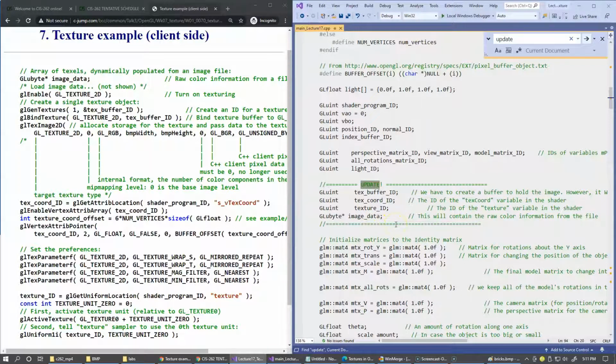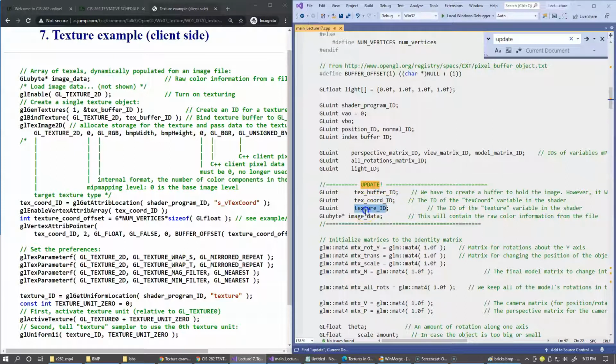The first one is the texture buffer ID, which is the piece of hardware responsible for storing texture in GPU memory. But it is not the same as the vertex attributes buffer. This is internal organization of GPU memory, and the internal storage of texture inside the GPU will be different compared to the original two-dimensional array of colors. We also have the texture coordinates, so we need to use this to activate the new vertex input attribute, which is UV coordinates in our vertex shader.